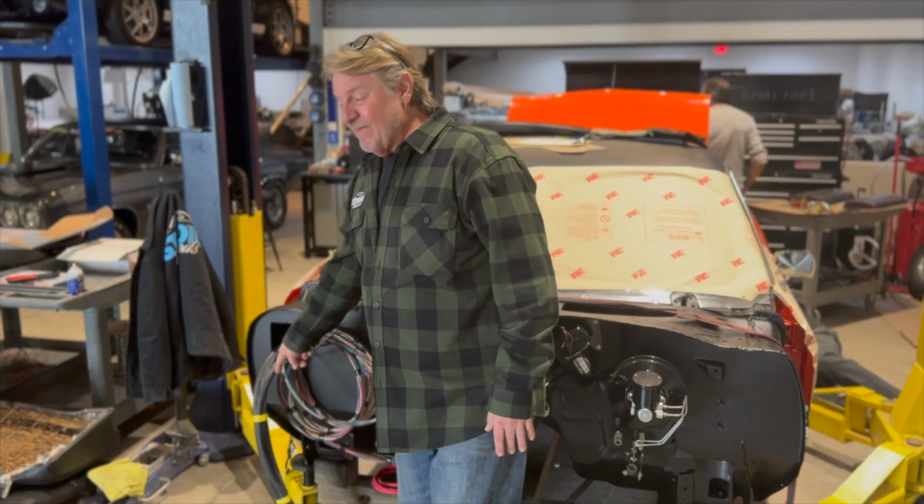We're going to take the body off of the jig. And then we're going to take the jig to the back with the other body on the jig. In the meantime, we'll slide this chassis under this body and bolt it down. Then we can make the electronics all fit because we got to take all this stuff and hide it and run it in the spots that we want it to run on the car before we deadhead it off. And we're going to be then pulling all the electronics back off of it.